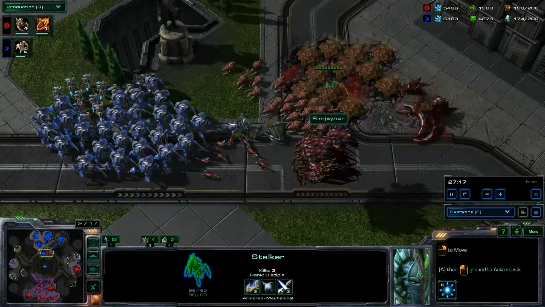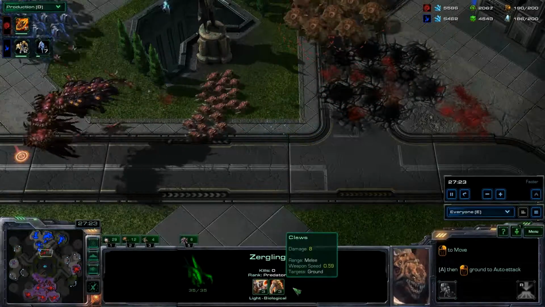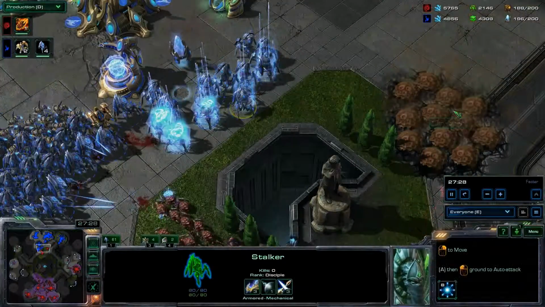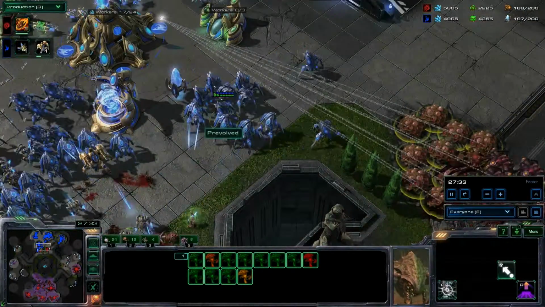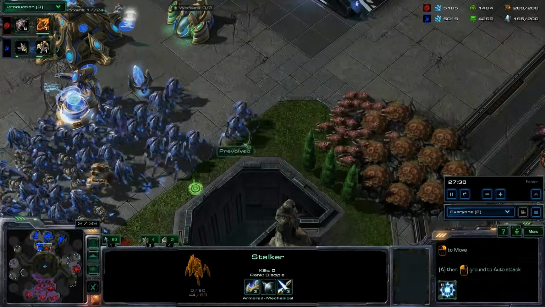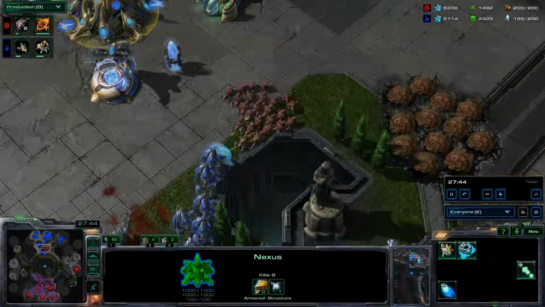So I'm going to keep myself maxed out. My Lings should be fully upgraded with the crack upgrade. They are extremely strong against this composition. I'm going to keep moving my Swarm Hosts up, like I said. You don't want to keep them in the same spot. And if you can, make them attack buildings and stuff.